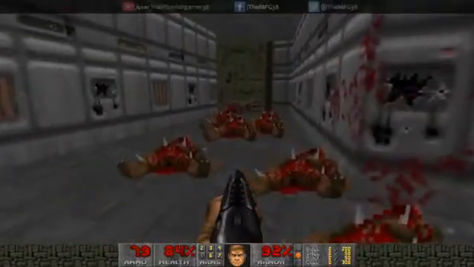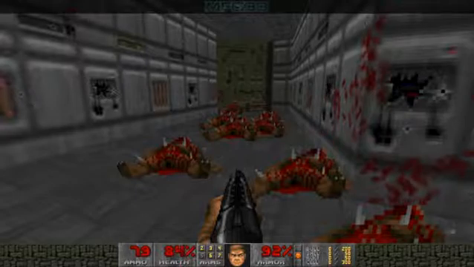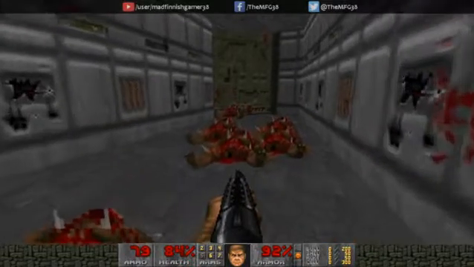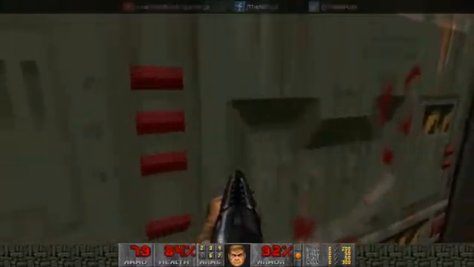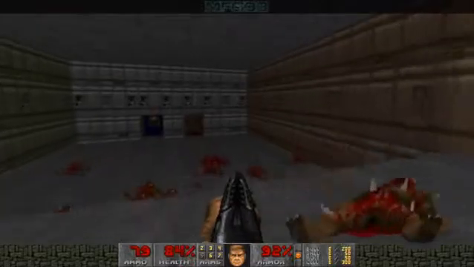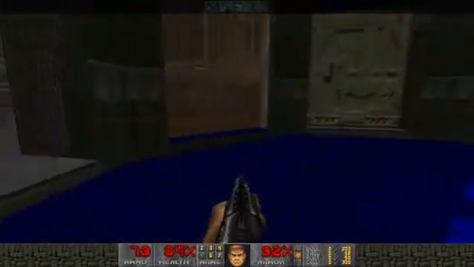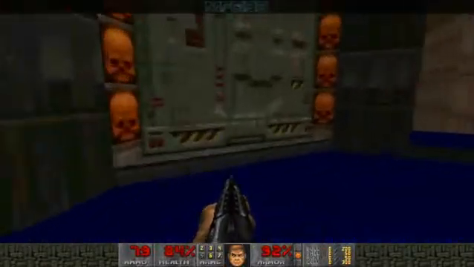So the Demonizer power-up basically gives you more speed, you move about 25% faster, and you're immune to almost all damage except holy water. So if you happen to have a holy water pool lying around somewhere, be careful. Be extremely careful not to stumble into it. But yeah, you're about 25% faster. Actually, you're exactly 25% faster.